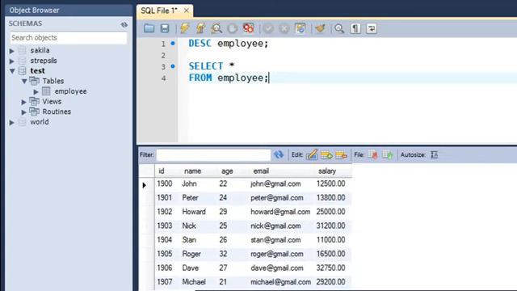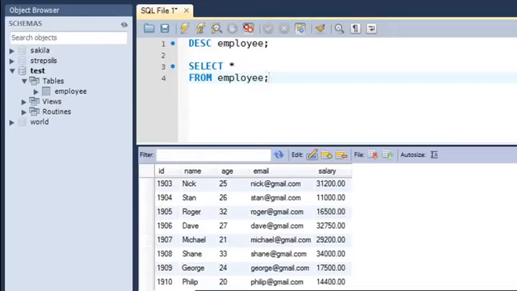So in total there are 15 rows in the table, and the age, as I said, is going to have numeric values only, right? So you have 22 for John, and 24 for Peter, and 29 for Howard, 25 for Nick, and so on. And the salary field, where I've just picked 5-digit salaries. So these are random values, these have got nothing to do with anything in particular. So you've got 16,500 for Roger, and you've got 34,000 for Shane, right? And the email address field is also there, that has the email addresses.